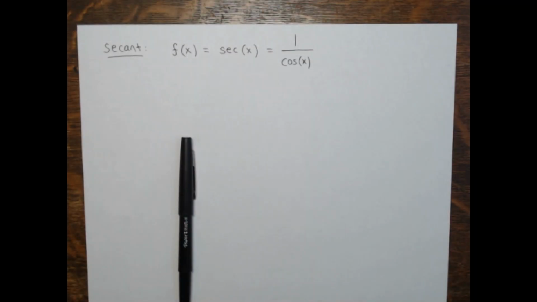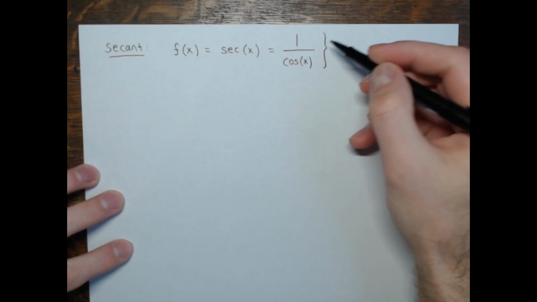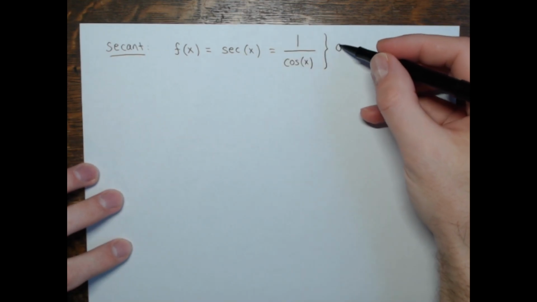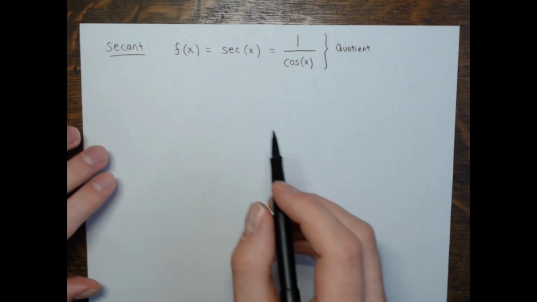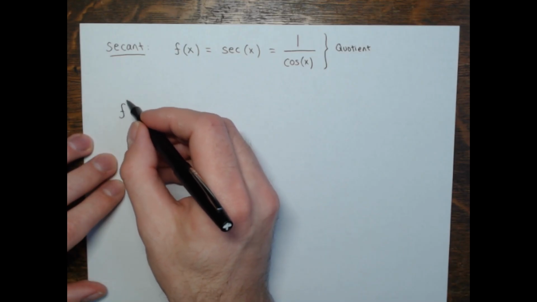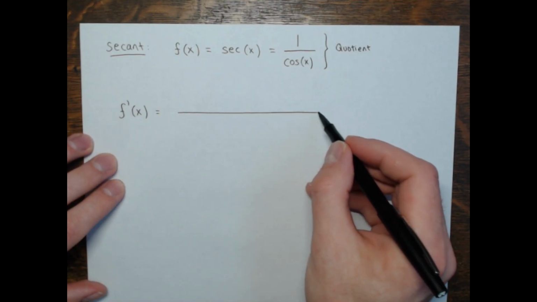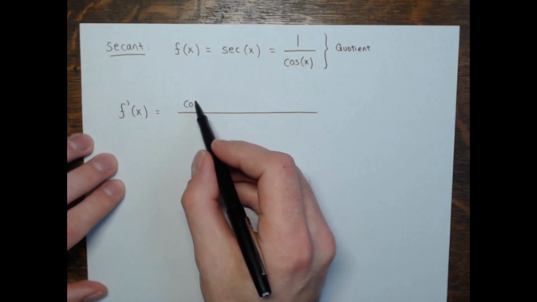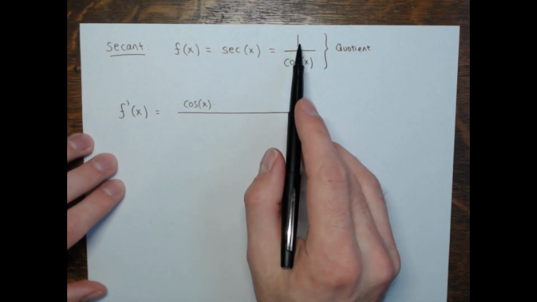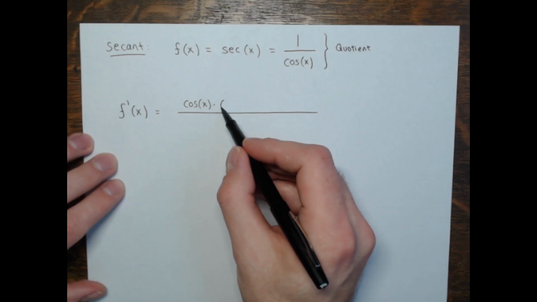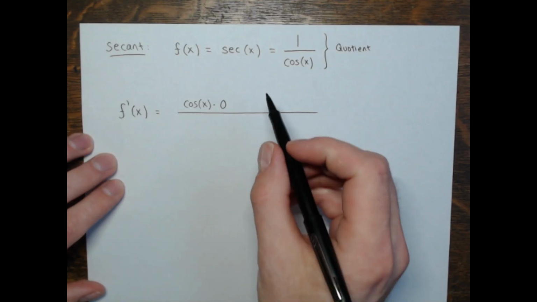But now for the derivative. So I'm just going to write the word quotient here this time, right? So we rewrote secant as a fraction. So I'm going to apply the quotient rule once more. So again, derivative f prime, it's the denominator, so cosine of x, times, now the numerator is a constant. So the derivative of the numerator is 0. So that'll be nice. This first term up here will go away.